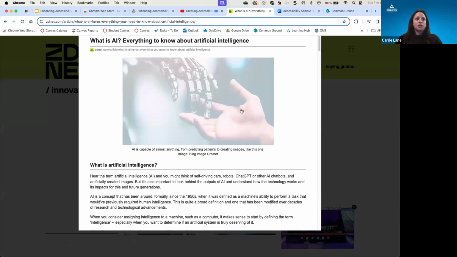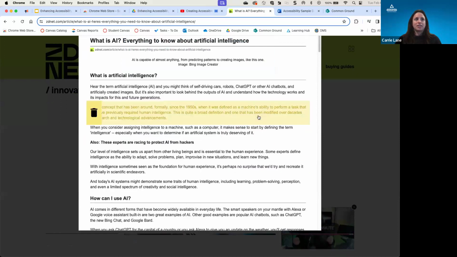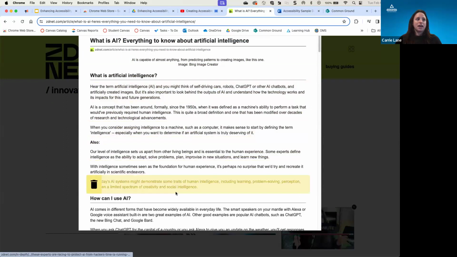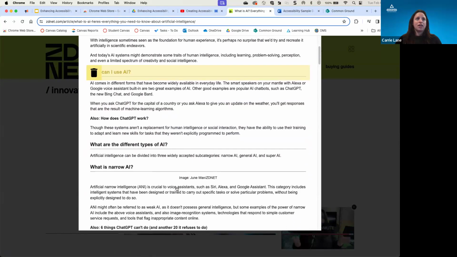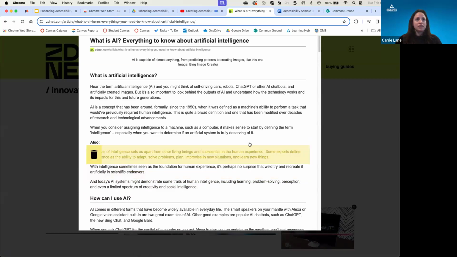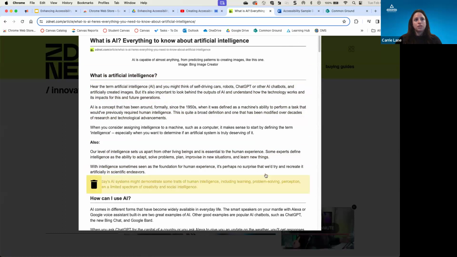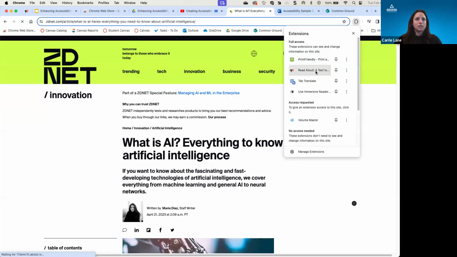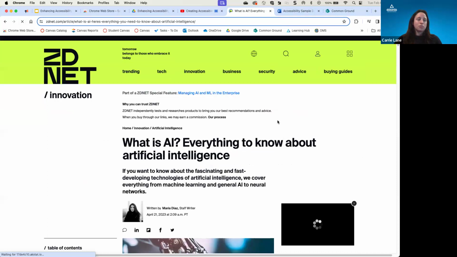And then what they can do is, if I don't want them to see the pictures because I don't think it's necessary, I can take away the pictures by clicking into it. I can take away things like these extra paragraphs that don't seem to be necessary. And the view on this kind of cut off, but there is an opportunity up at the top to space out the words and also to make the print size bigger. I may try to click it one more time to see if it works, but if not, just know that that's an option as well.